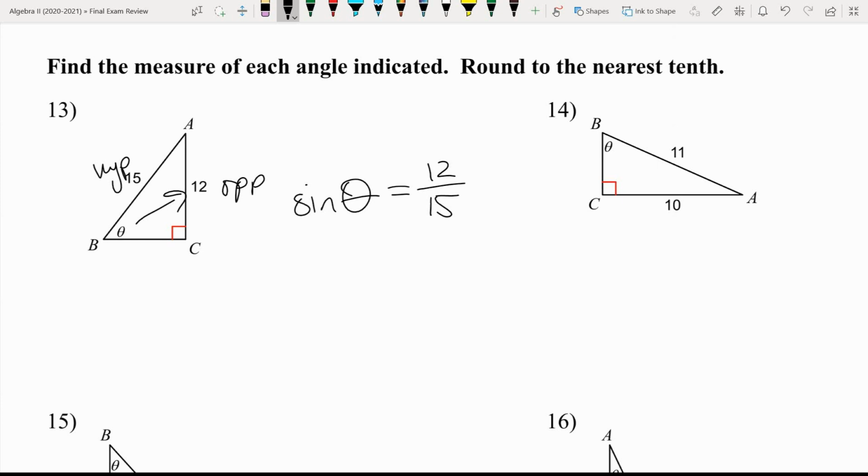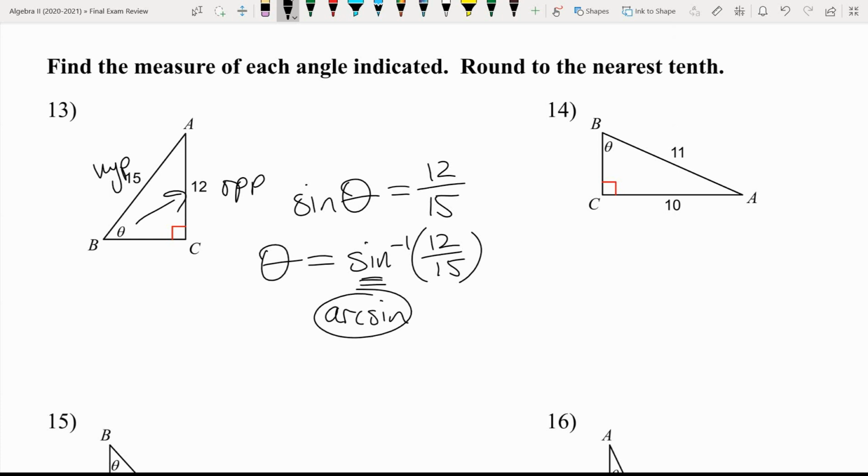But now you bust out your calculator. If you want to actually find this angle and not just the trig ratio, you need to take the inverse sine of both sides. That's sine to the -1. And when that happens, you just get theta equals the inverse sine, or arc sine in some cases, depending on what books you look at. But arc sine and inverse sine mean the same exact thing. So these are synonymous, equivalent to each other. You just plug this into your calculator and you should get your angle.